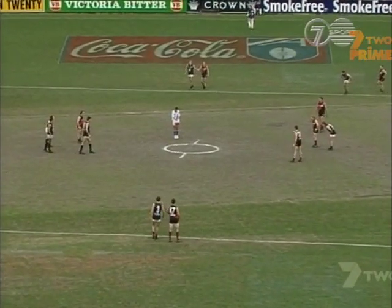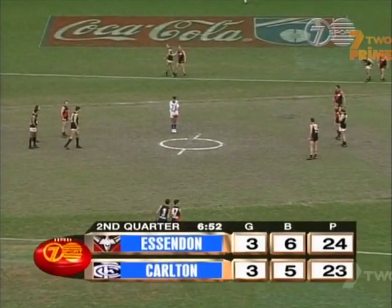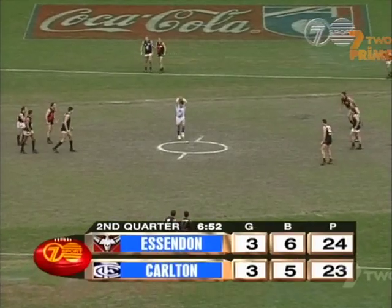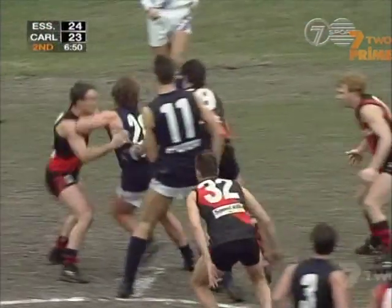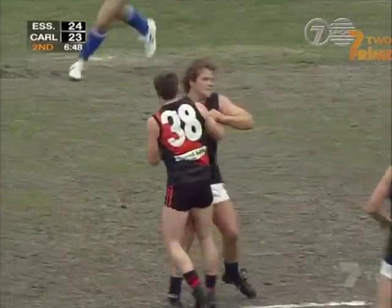James Hird not on the ground today, but enjoying the action there, and behind him is Michael Long. What that'd give to be out there this afternoon. What the Bombers would give. Barry Young was also in late withdrawal, so there's the point in it. Essendon leading in a thriller. Porter doing the ruck work. Brown won't escape from Denham.